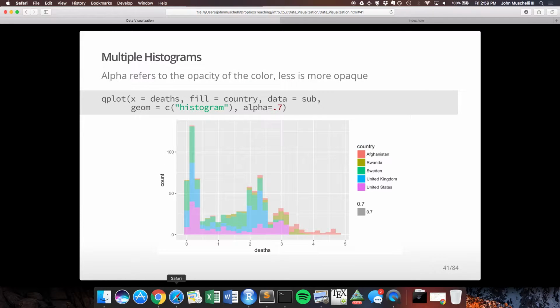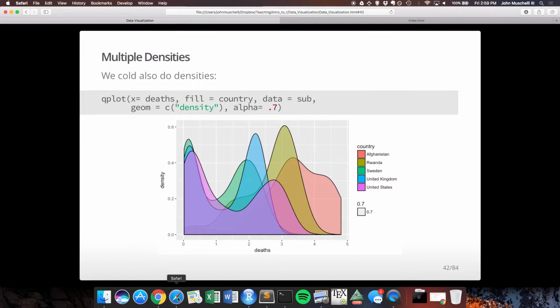Sometimes we want to change the opacity. Let's say alpha is 0.7. So this does some alpha blending. So again, doesn't help us out. But sometimes when you have overplotting, when you have a lot of scatter plots, I think one of the examples we gave in the homework had a whole bunch of plots in there. So you can use opacity to kind of see where the data is. But sometimes we want to do something a little bit different.